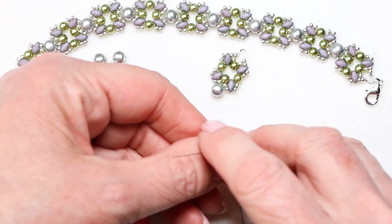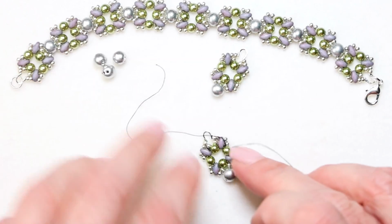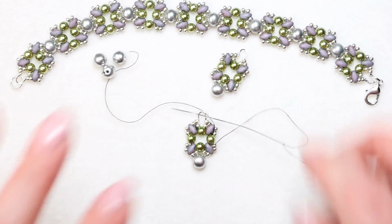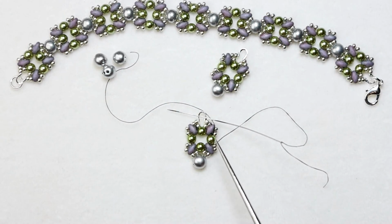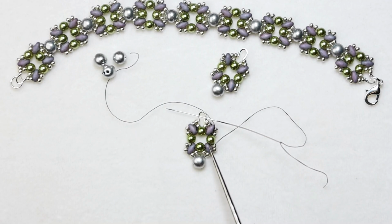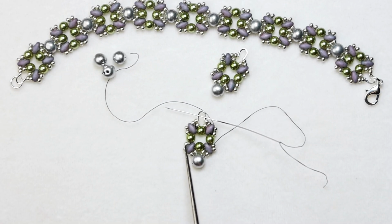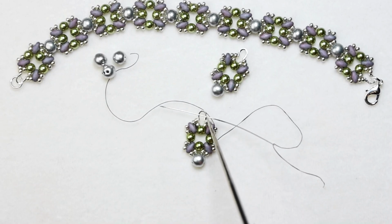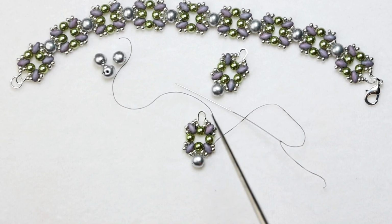down those two. And then I would reinforce this as well, the round trio. So we're going to go across the bottom, SuperDuo, pearl, SuperDuo, back up and through that round trio again. And then we're going to find our tail over here and tie it off.